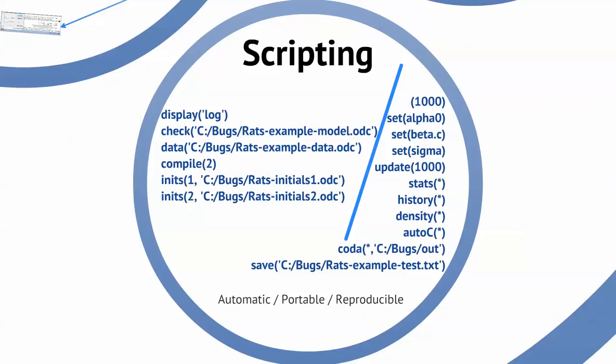And if you want to change just one thing, you can just change that one line. Say for example, if you want to update 3000 times instead of 1000, you can simply delete one and write 3 over there and run the whole thing, and then you will get your desired results. Whereas when you were using the GUI, then you had to go through all the steps all over again.